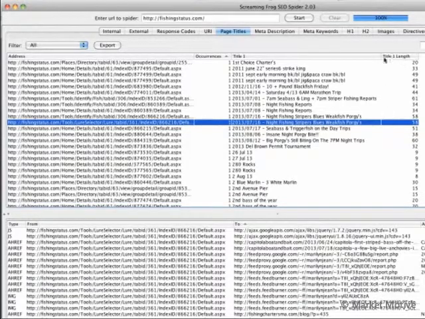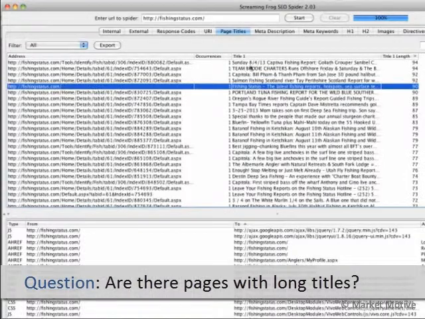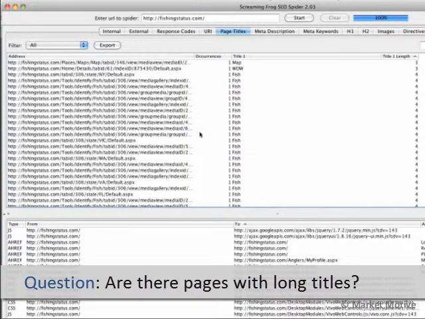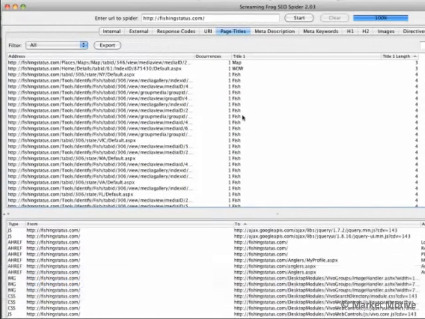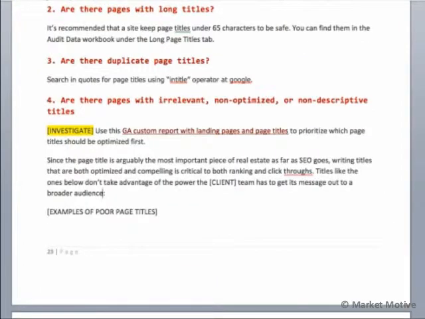But let's look here for just long titles. You can see there's some short titles. Now here's some longer ones. Here's the short titles. A number 1 or a one fish, these are pretty terrible titles. We want to give examples of these and rewrite these certainly. So we've found some examples. We're going to take the screenshots again and document this. So we're going to document our duplicate page titles and give some suggestions on how to fix those.